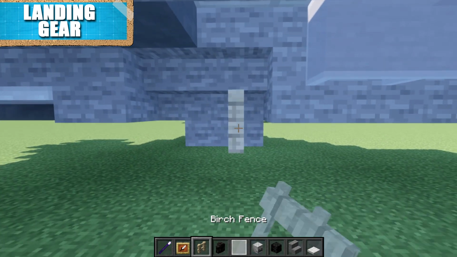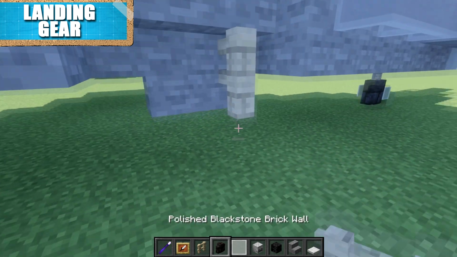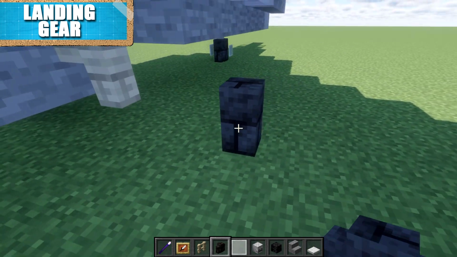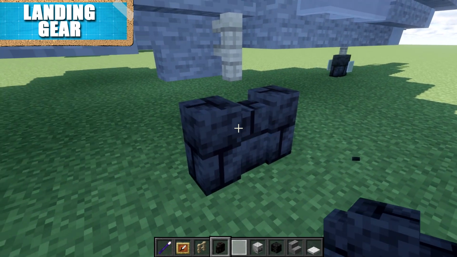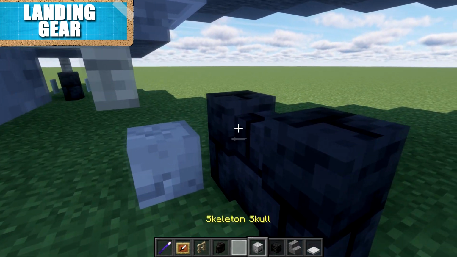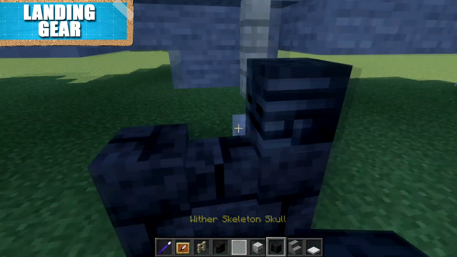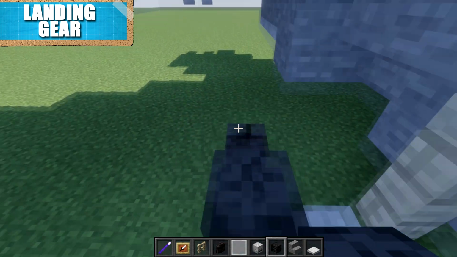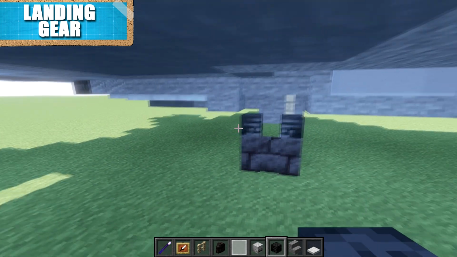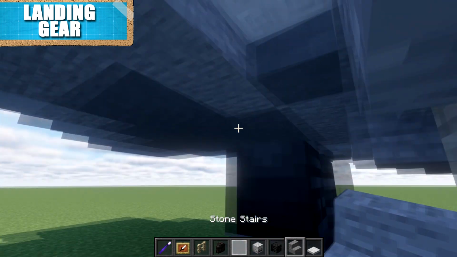We're going to place down a birchwood fence post going back from this forward stair. Then coming off this fence post going out to the side, we're going to place down a polished blackstone brick wall and a second wall back, as well as a skeleton skull coming off the side of the first wall. Then we're going to place down wither skeleton skulls on top of these two walls to complete the wheel, just like that.